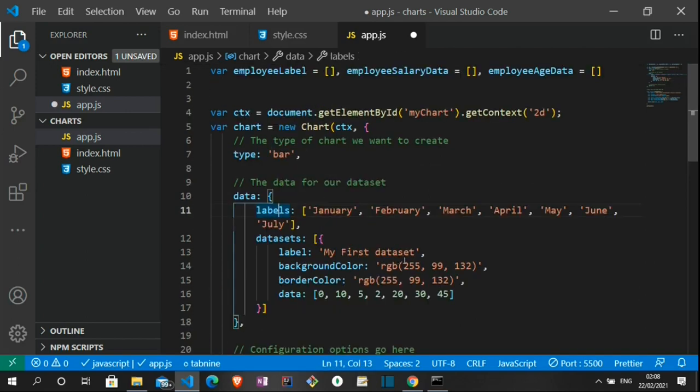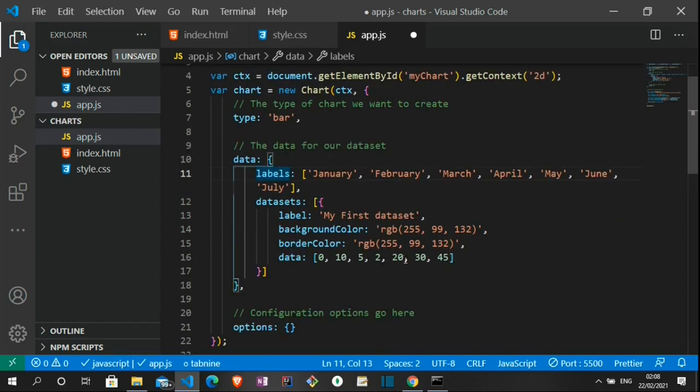But we are trying to graph for two different charts. So what we can do is inside the data set, we can duplicate these objects. So how do we do that? At first, I want to change this label from my first data set to this one is going to be employee salary.